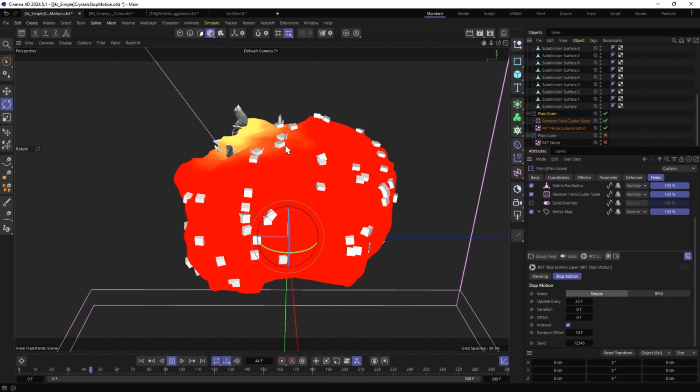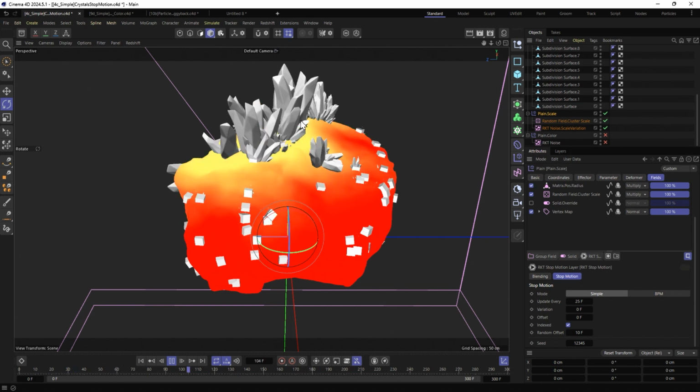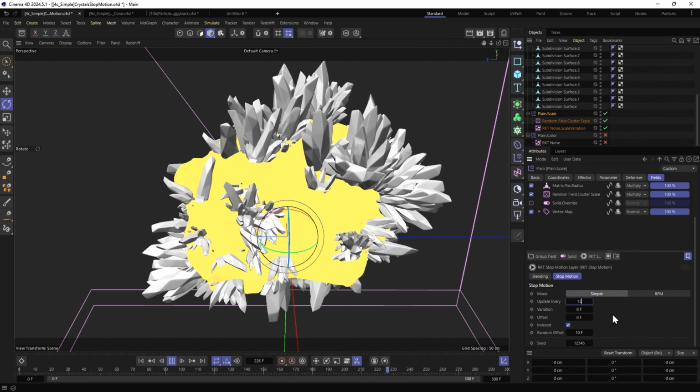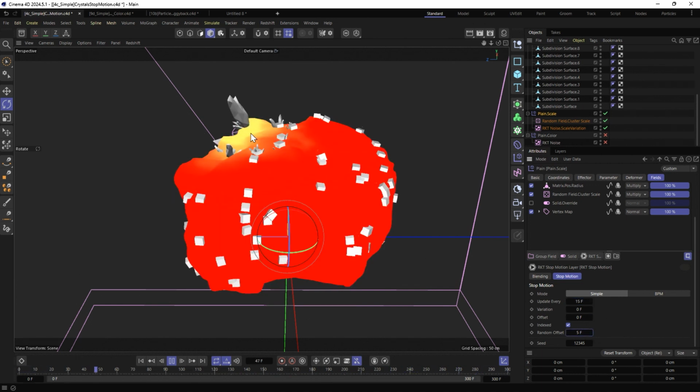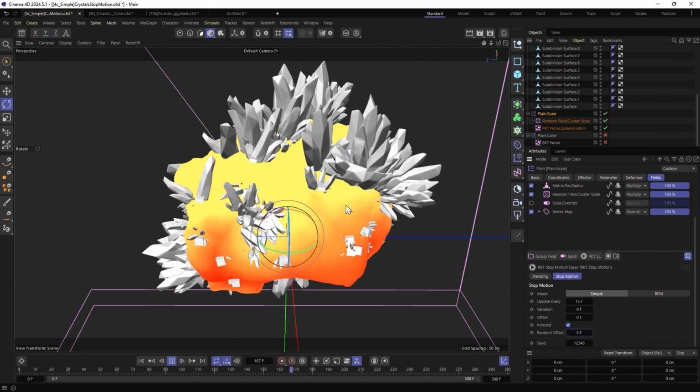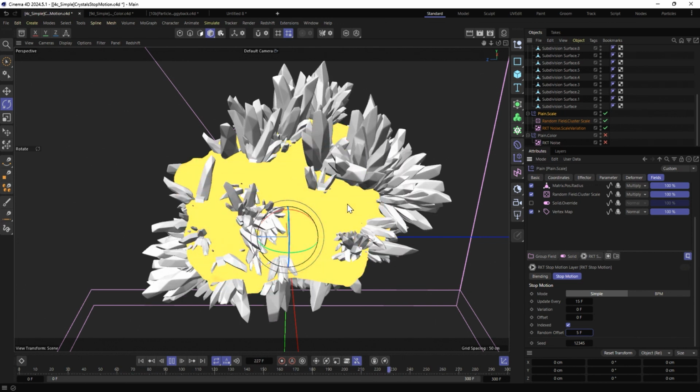So now you're going to see that we get these clusters of them growing where they update every once in a while. I think we want it more often. So I can say every 15, and it will do a little bit of an offset. So every 10 frames, you get doodle, doodle, doodle, all of those growing on top of each other. So already you see all this extra motion happening.